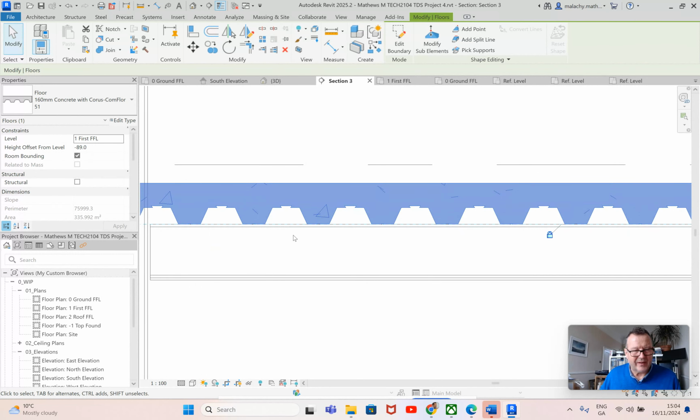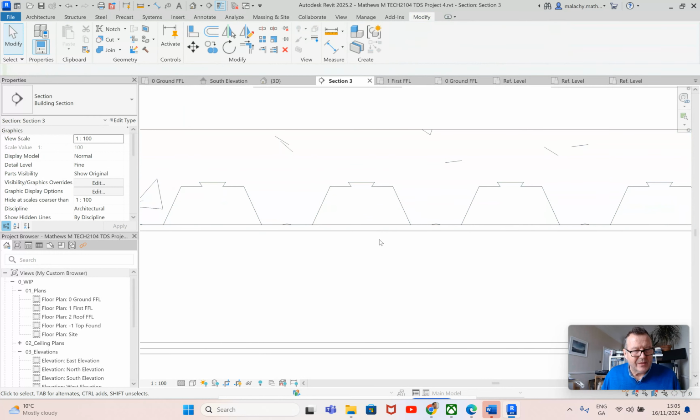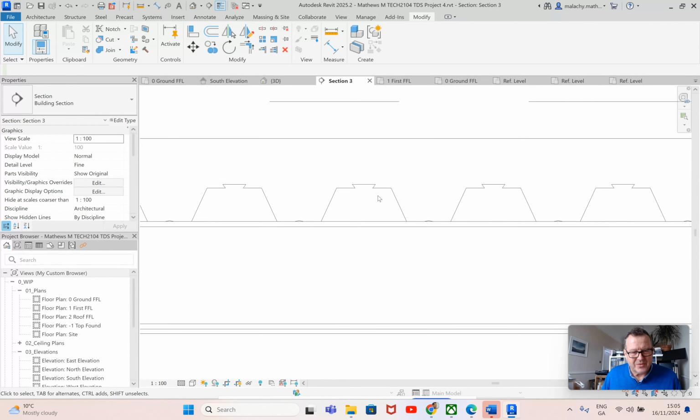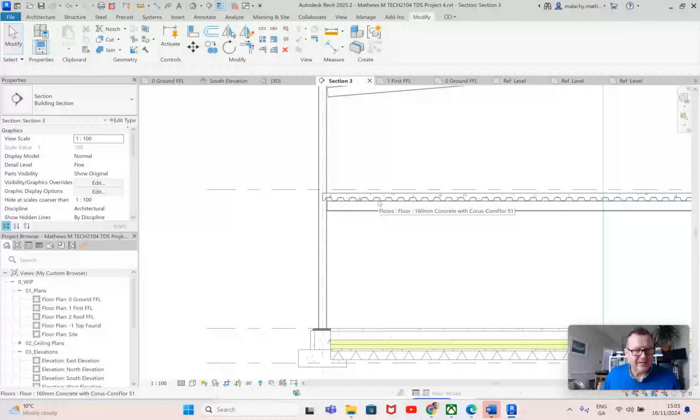I don't know if I want that much of a big gap, but I've shown you how you can introduce different profiles and swap one out for the other. The only thing that's a little bit frustrating with this is that it is a profile, and what it does is just cut that shape out of the bottom of the concrete. There's no depth to it here, which is a little bit disconcerting. But that's the way it works.